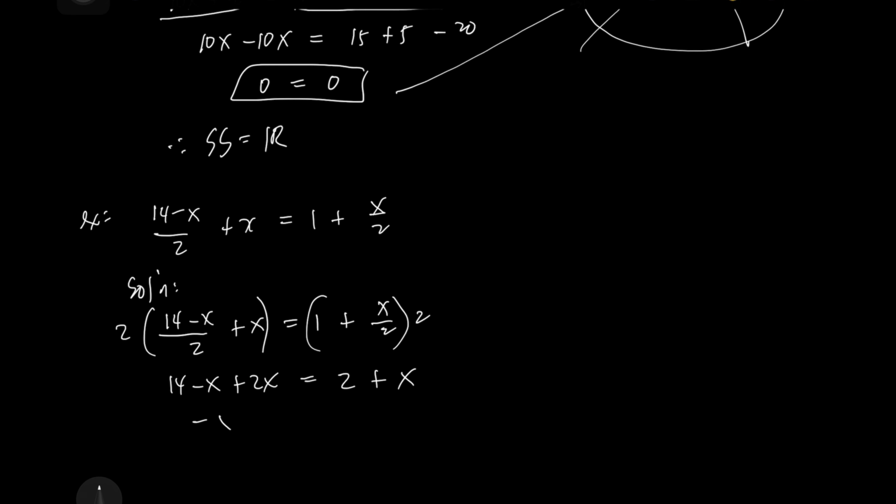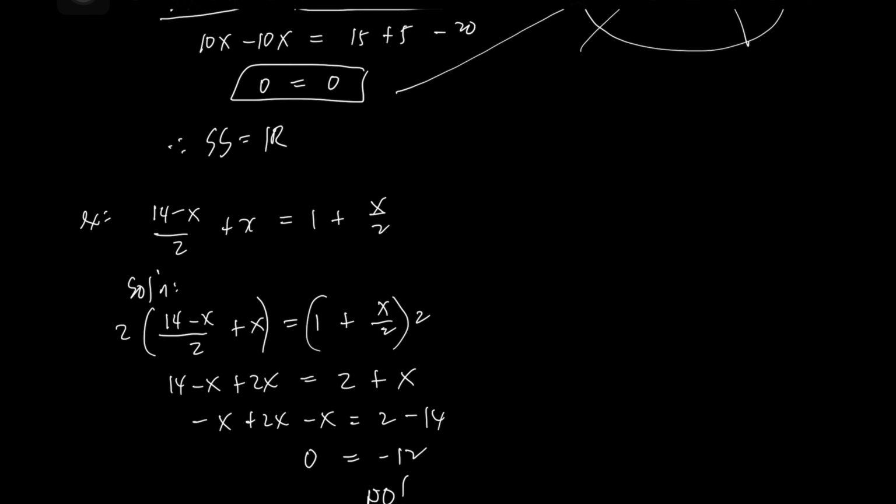Then, combining the variables, minus x equals 2 minus 14. Negative x plus 2x minus x, that's 0, equals negative 12. Question, is 0 equals 12? The answer is no. So meaning, you cannot find a real number that, if you substitute it to our x, the result is correct.